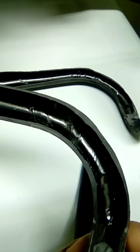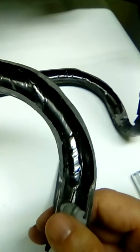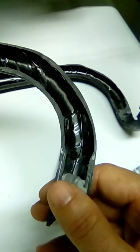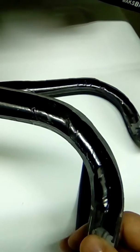So I didn't know what to expect when I cut this up. And I have to say that overall this is not too bad, but a handlebar is a pretty low-tech solution, right? So this is okay. I don't regret the fact that I cut it up, because I think I got some good information from this. Would I hesitate to buy another set of handlebars like this? Probably not. If I knew they were going to be this quality, certainly I would not hesitate to buy another set of handlebars.